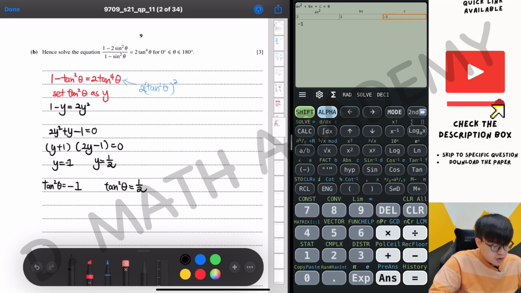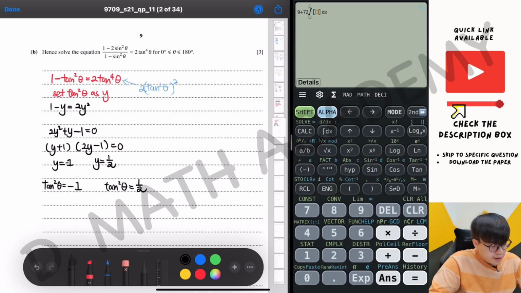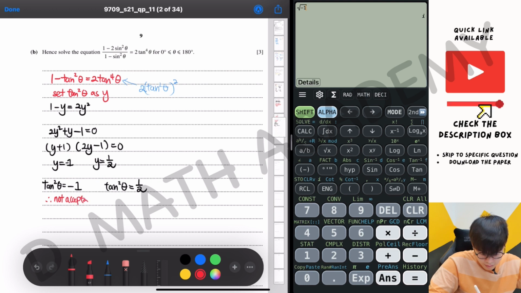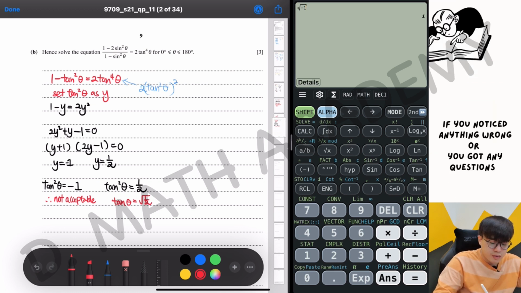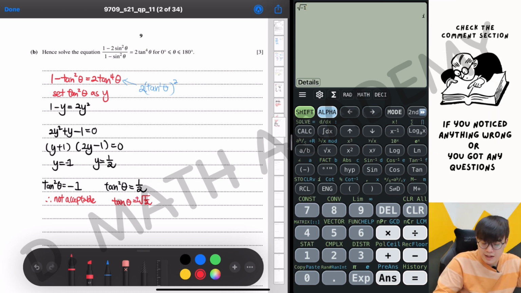Okay, so when you try to square root a negative result, you actually get math error for this. So this is why this here will be irrelevant. Okay, so I just put not acceptable. Okay, so there's no calculation needed on that side. But for this, when you get rid of the square there, it becomes a square root. Okay, which you have plus minus results basically.